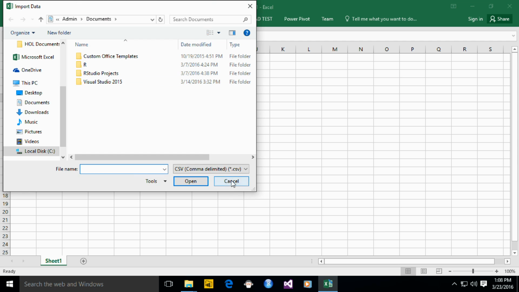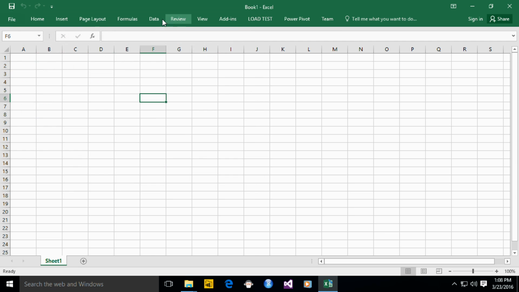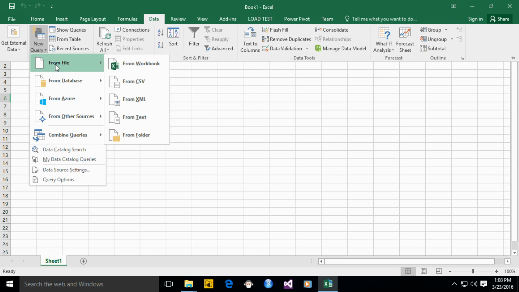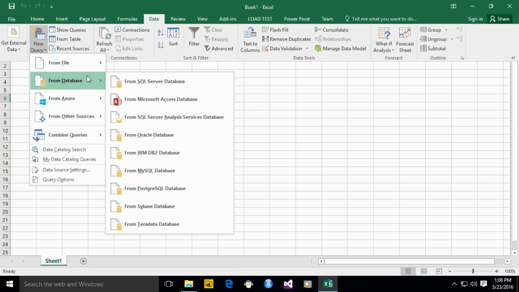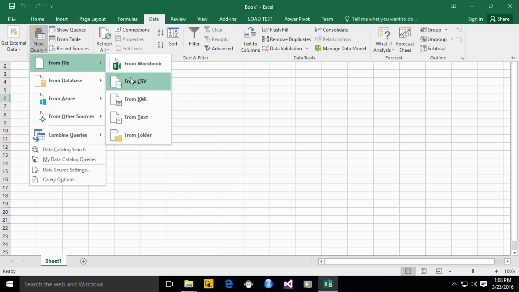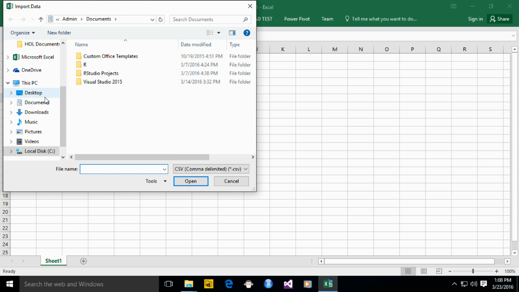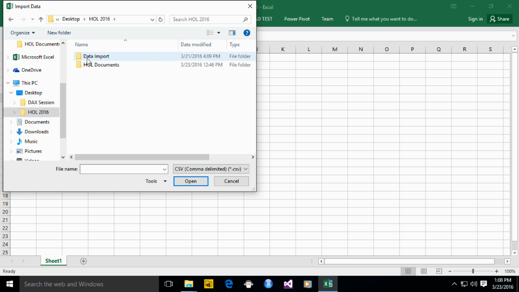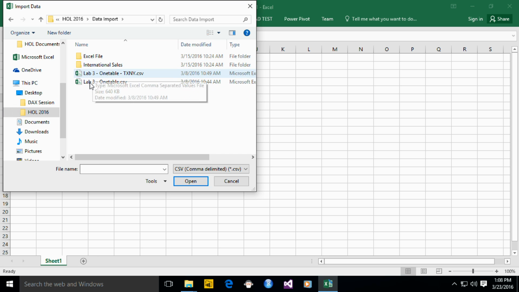Let me just step out for a second. These options here, of course, are already changing for us. It's all the data providers we have right now in Excel, and we're adding more and more as we go along. In this case, we're going to look at some database and some file import. So one thing is this is a CSV file that happens to be on my desktop, and I'm going to take this one table.